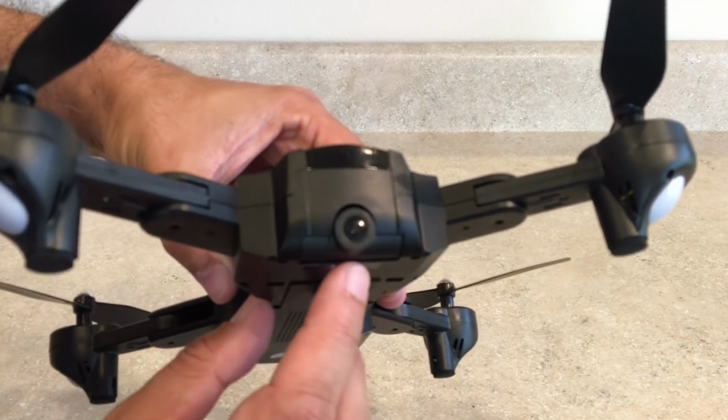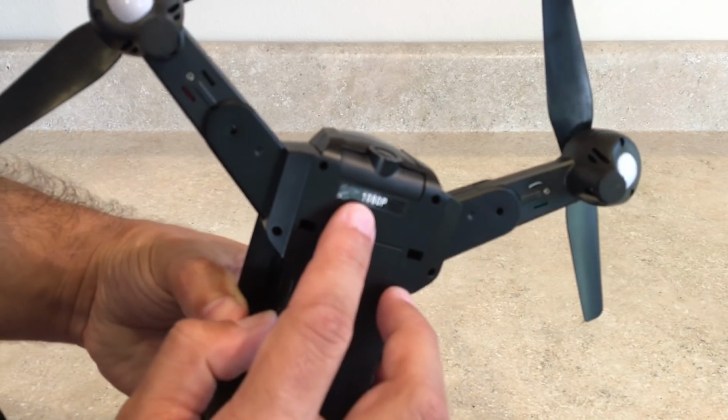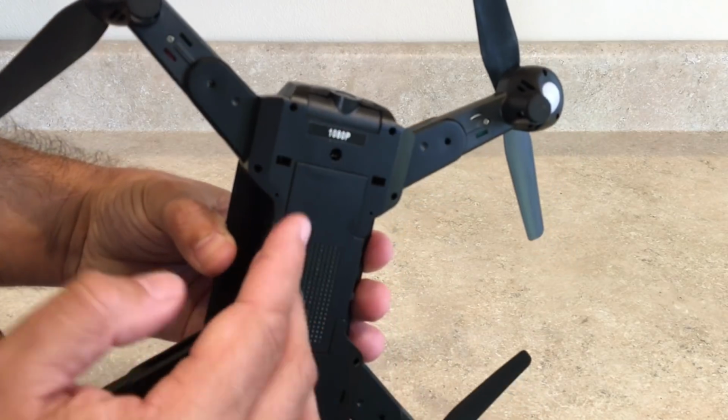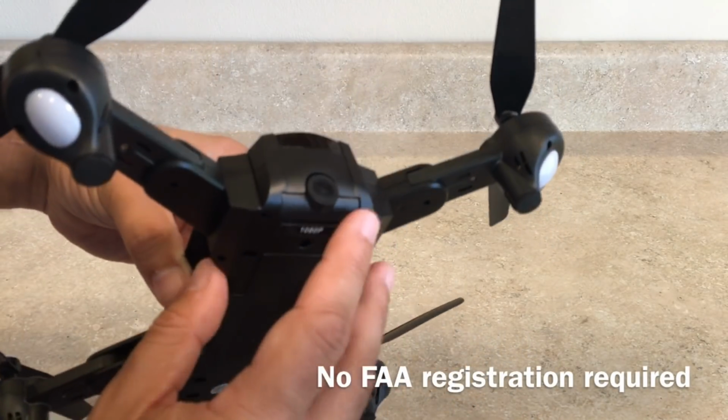And here at the front, you could see it's a 1080p tiltable camera. As you could see there, 1080p. And it is manually tiltable, so you cannot remote tilt it. And it's a 5 megapixel camera.